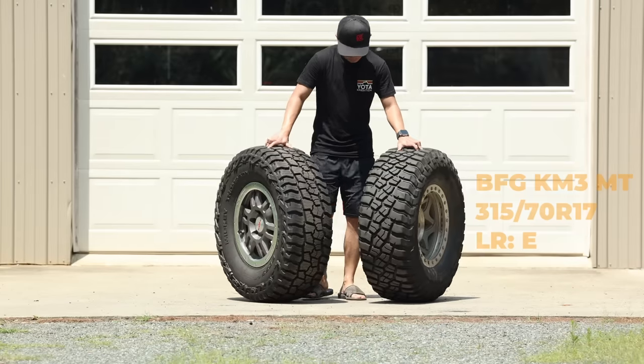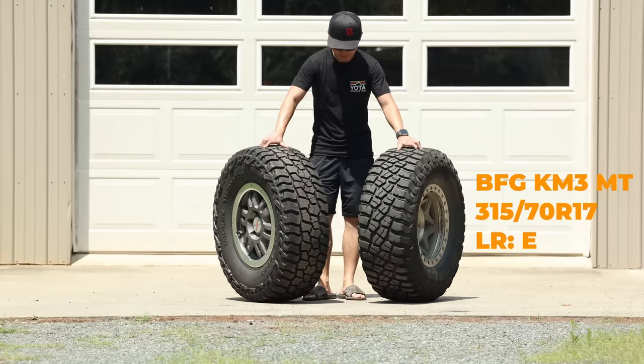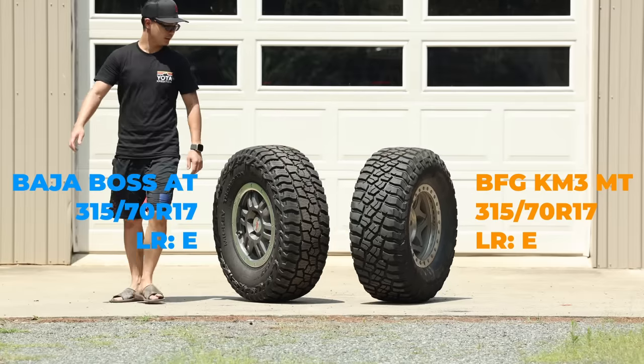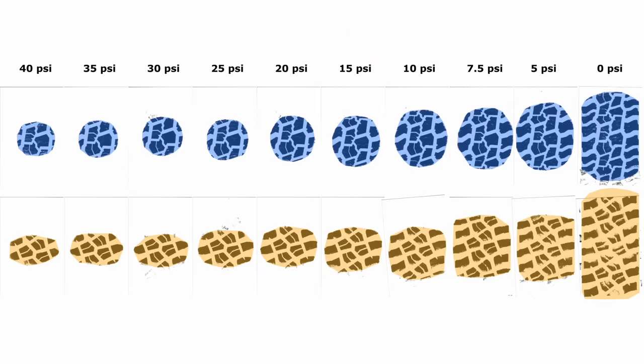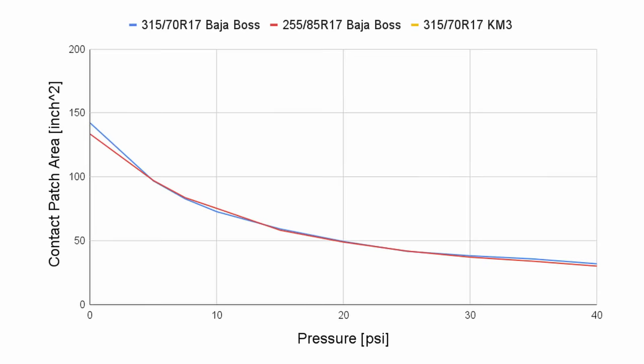What about a completely different tire? Does the brand and model affect contact patch? This got really interesting. When I measured my BFGoodrich KM3 Mud Terrain — identical size and load range as the wide Baja Boss — I found its contact patch has a totally different shape. It was more rectangular, wider, and shorter. But to my surprise, when I traced out the area, the KM3 was actually 10 to 20% larger, especially at very low pressure. Keep this in mind, as we will see something even more interesting near the end of this video.